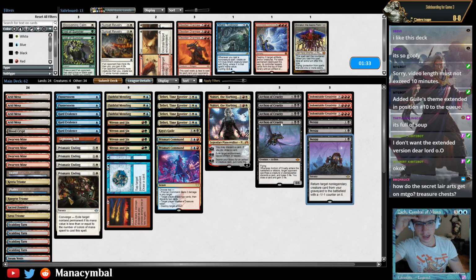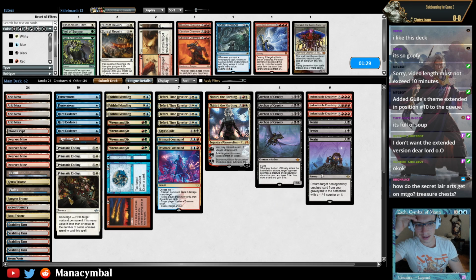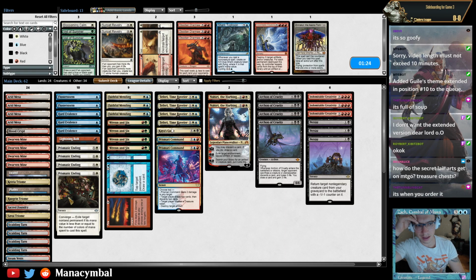I think I want to cut an Archon and a Persist. Is that crazy? Everything else is so good.